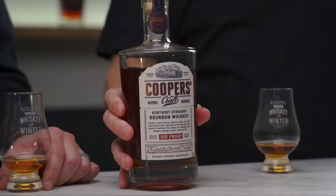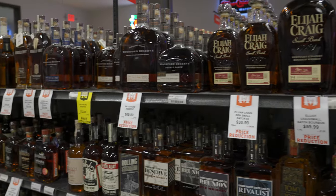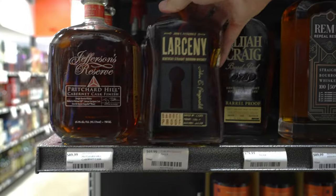We did an episode of $25 to $50 bottles of bourbon, and it proved to us that you don't need to spend a lot to drink a good bourbon. But say your budget is a little bit higher, or you want to take the next step in your bourbon collection — the mid-tier, something a little nicer to share with friends. We tried a lot and narrowed it down to these 10 bottles between $50 and $75 that we both love and are recommending to you. The prices shown today are what they are in our area; they may vary depending on where you live or shop.